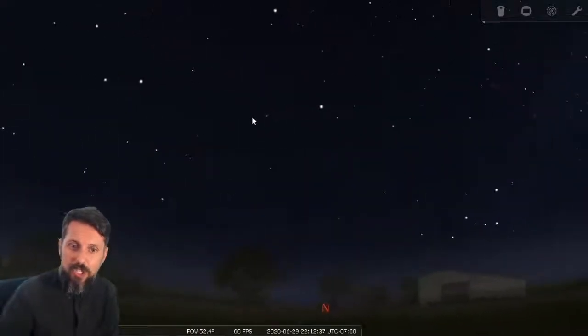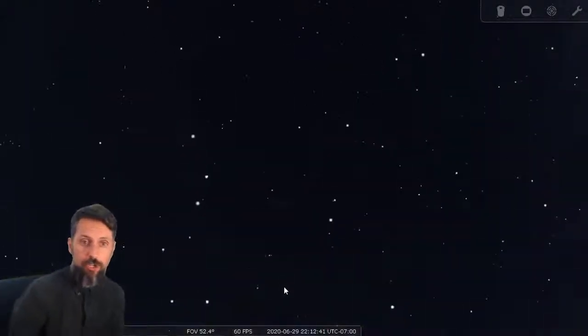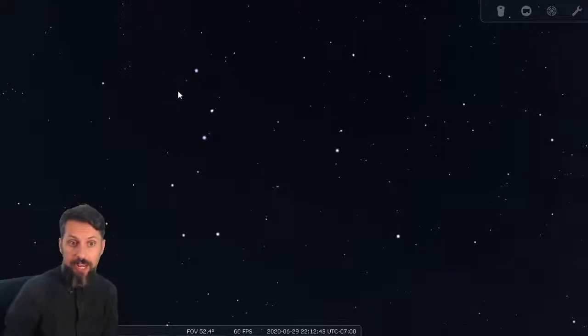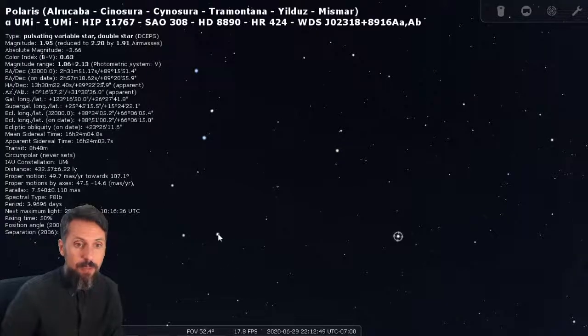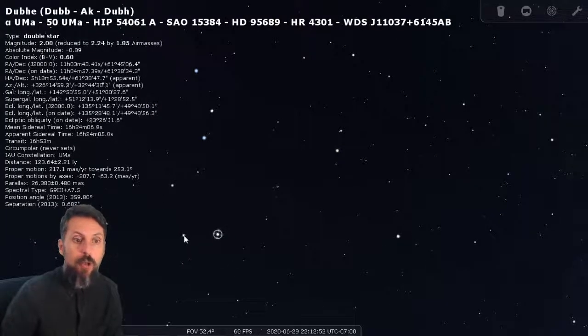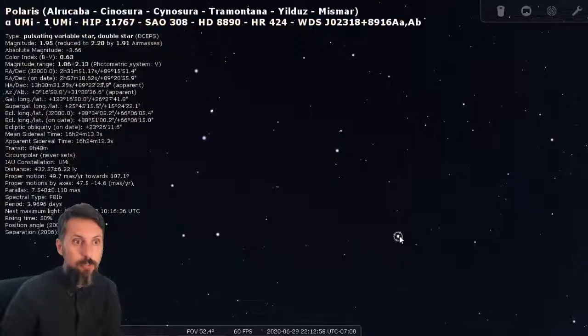So what's the North Star? Well, the North Star is a pretty important star, not because it's the brightest star in the sky. In fact, these stars, when you look at them in the night sky, look brighter than this one. It's not that bright. You can see the number here is 1.95. Here it's 2.00. The smaller the number, the brighter it is. This one's 2.30, so it's a little bit brighter than those. But it's not particularly super bright.